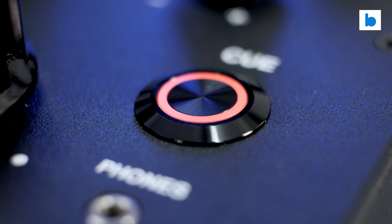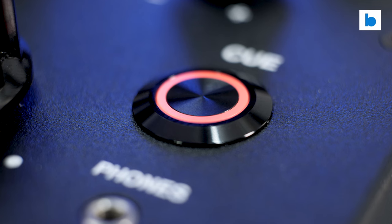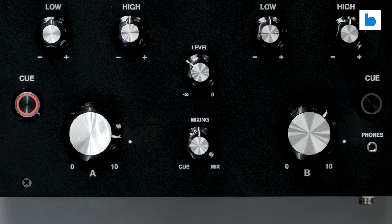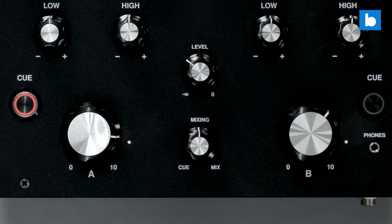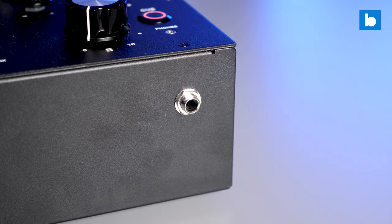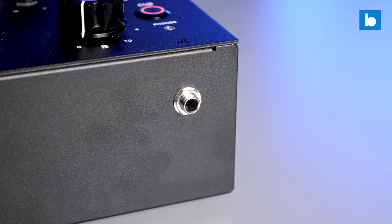option. Queuing is spot on with, from what I can tell, the same illuminated switches on each channel as the ones Master Sounds use. They have a good positive action, and you can enable queuing on both channels at the same time if you wish. There's also a very nicely balanced queue master blend knob. Pre-master, which means using in-ear monitors as I do now, is totally comfortable. There's plenty of output volume and both sizes of headphone socket, with split queue being the only thing missing in an otherwise perfect queue circuit.